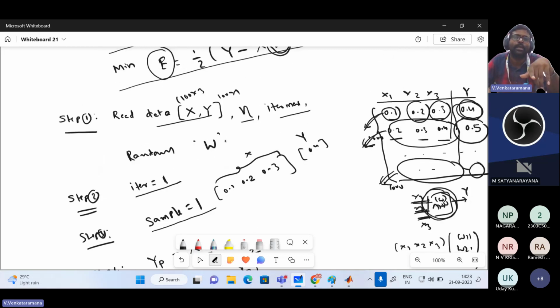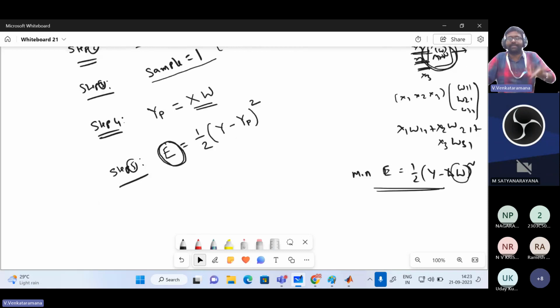I said that randomly you have to set the weights, like maybe minus 0.1, 0.2 and minus 0.3. Like that you have to randomly choose a W weight matrix. Later, we are going to update those weights. What we did in the gradient descent algorithm, we randomly chose one x value. Later, we updated the x value. Here also, we randomly choose the w value and we are updating the w value.